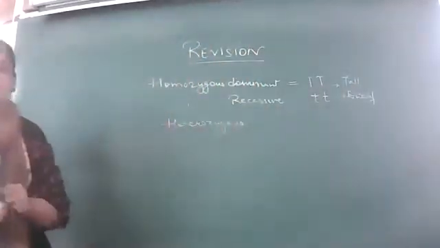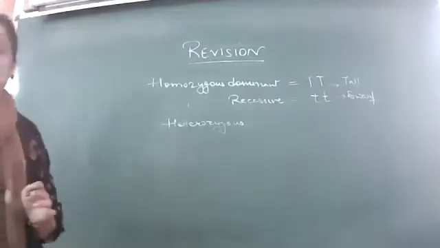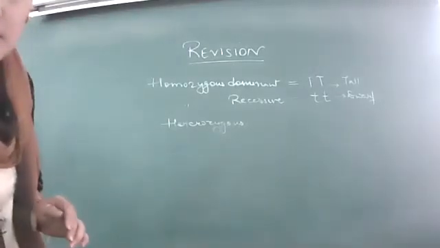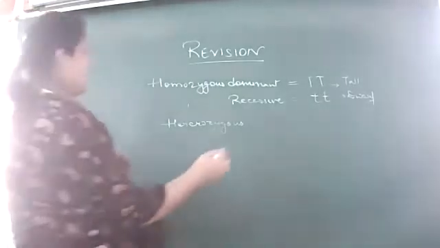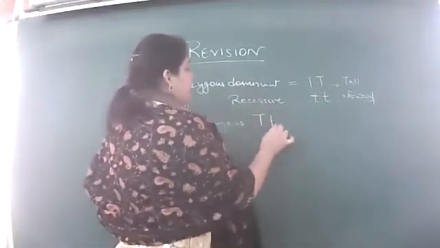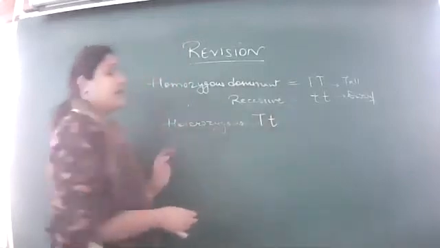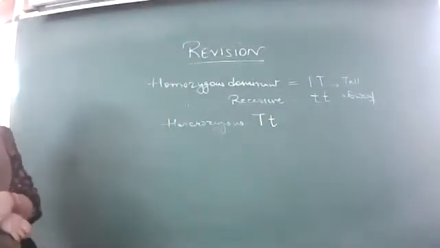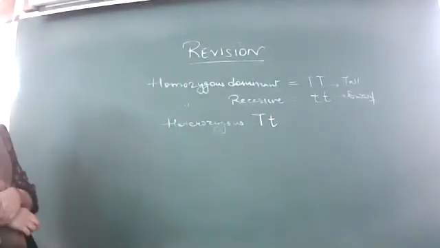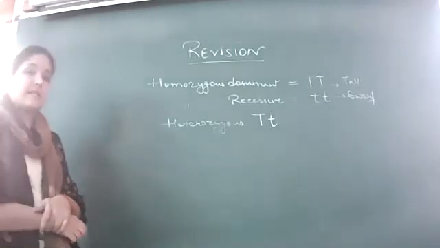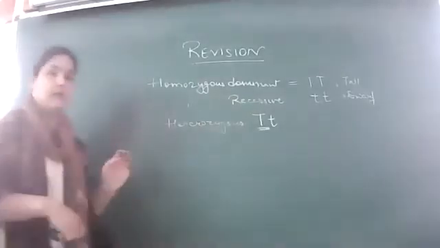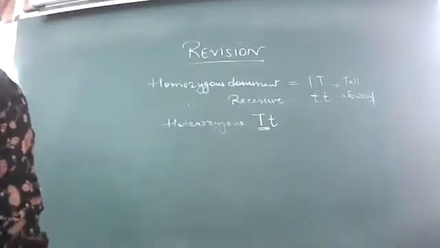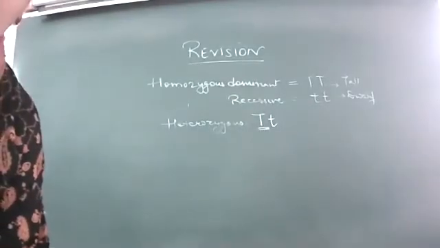Clear? For the heterozygous condition specially, heterozygous is when in a pair of the factors, the two are different. That is the pair of factors, the two of the genes, the two of the factors, they are different. Capital T and small t. So if it is capital T, small t, which expression will be seen? It is the one of the dominating one. Capital T will express itself and the small t gets suppressed.